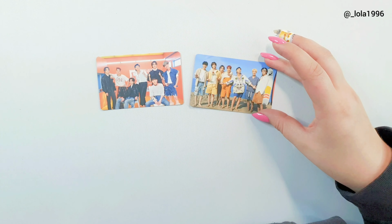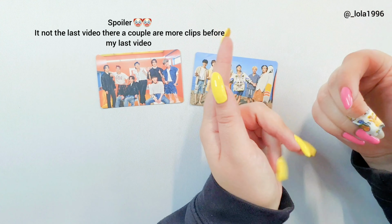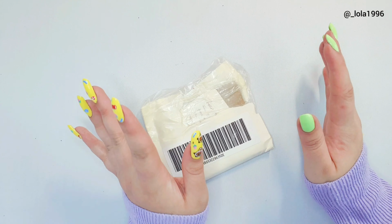So yeah, that was it for today, and I will see you in my next one, and that will probably also be my last one for my new binder update with me. I hope, I don't know, maybe I will buy more. I don't think so, because I have most of everything already. So yeah, this is something I'm extremely excited about.